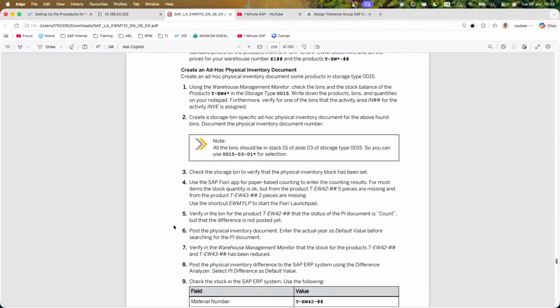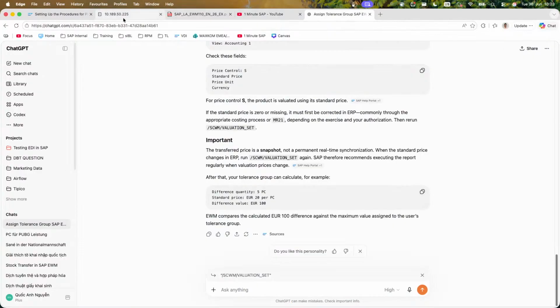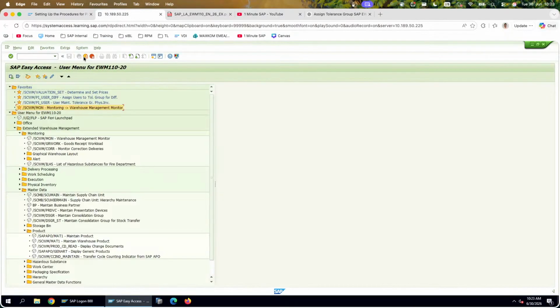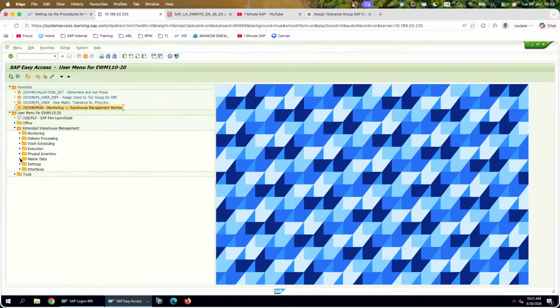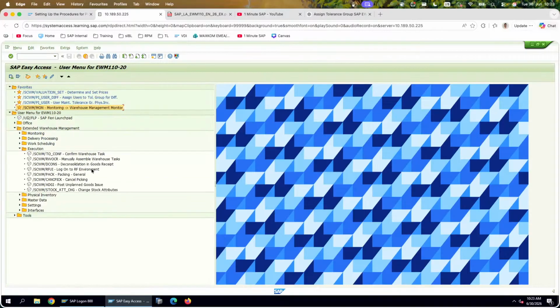Interesting. How can I create a physical inventory document for this? Do I need to go back to execution? Physical inventory, do we have something like this? No, a physical inventory here. Create physical inventory document. All right.